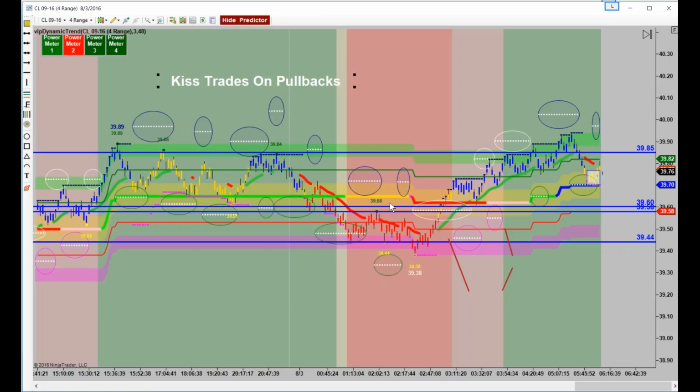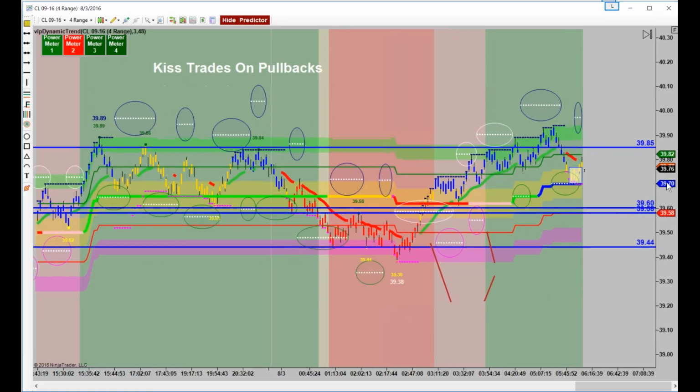Okay, but we're looking for a pullback into this area right in through here. That's where I'd be looking for it. Okay, does everybody see why we're doing that, right? Because it's important to watch for those numbered pullbacks. Now I'm going to show you when you get what I call real estate on the left side, you're okay to get these little pullbacks.